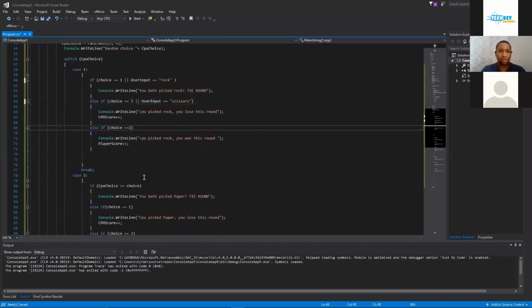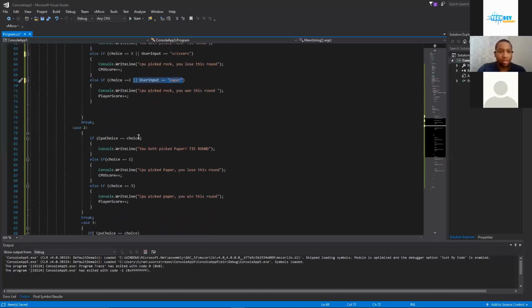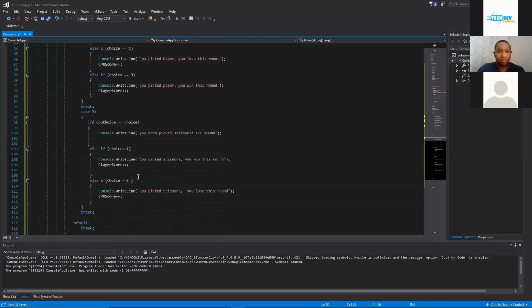Okay, and then we're just going to do or user input is equal to paper. Awesome. So we're just going to copy. So we got the paper one. So choice is you both pick paper. We're going to do that. And then here, paper is this one.